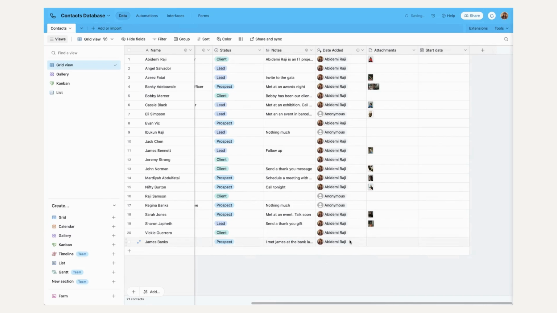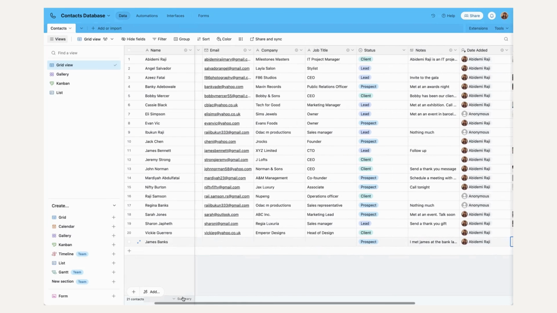And this automatically puts the date added. If you want to add attachments, you can add any file, documents, or images under the attachment. Also here, you can add the job title of your contact, the company of your contact, and you can also add their email.